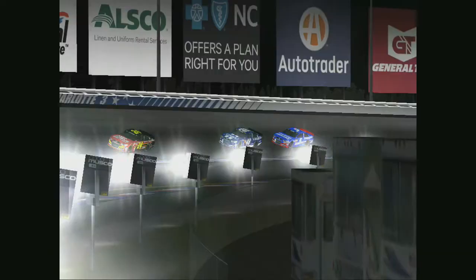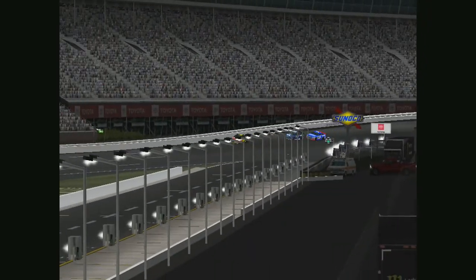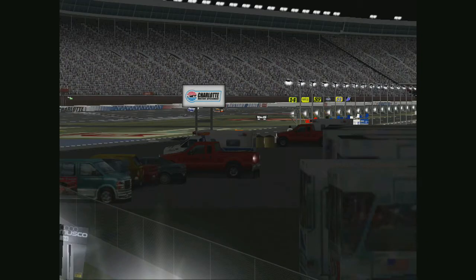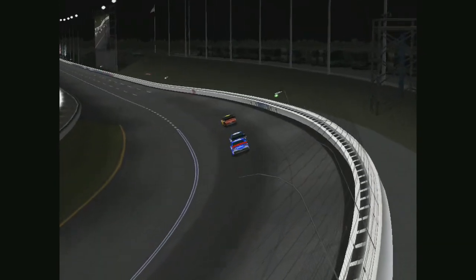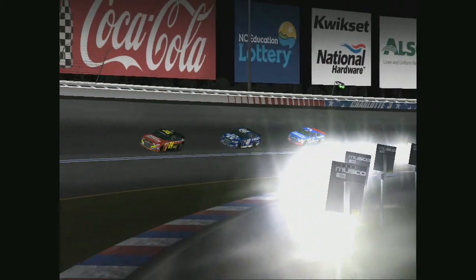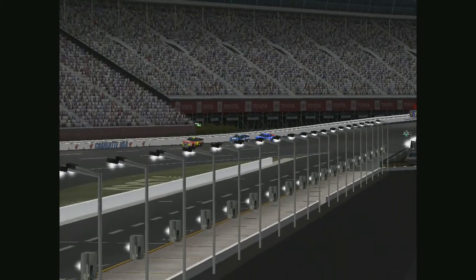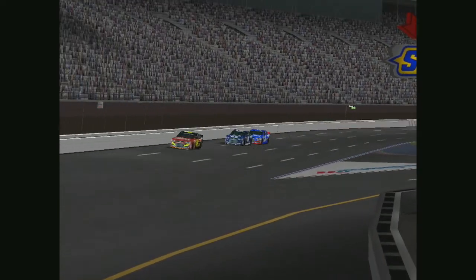Tony Stewart really does not have a good car here, which is not going to help him, because here's how the points work: whoever has the most points, so we're talking Winston, wins the championship. So right now, if Gordon won, he would have 40 points. Johnson, 35. And then Kahne, 30. Edwards, 25. Martin, 20. And 15 for Tony Stewart. But that's how the points go down. And we'll have to see who can win it.